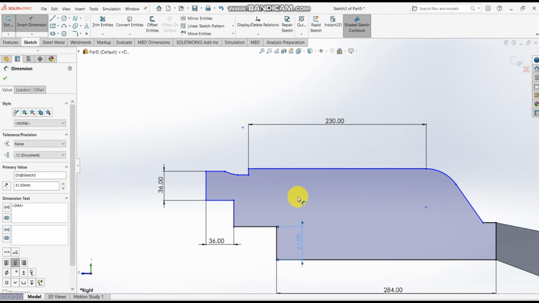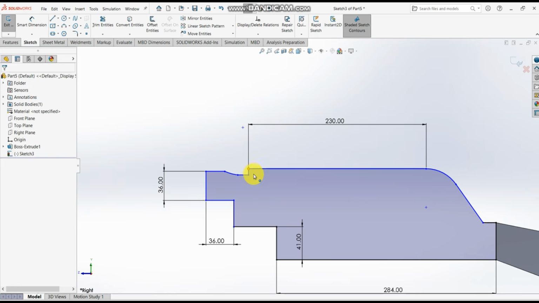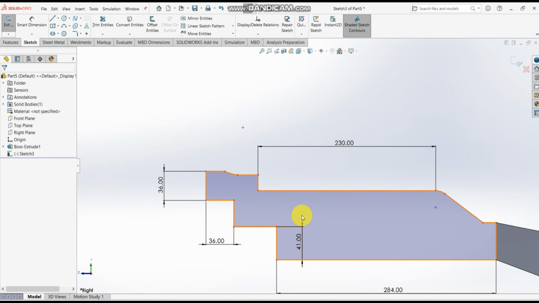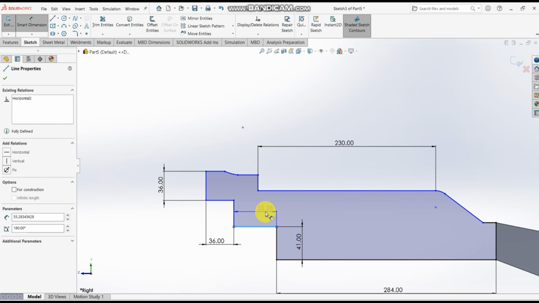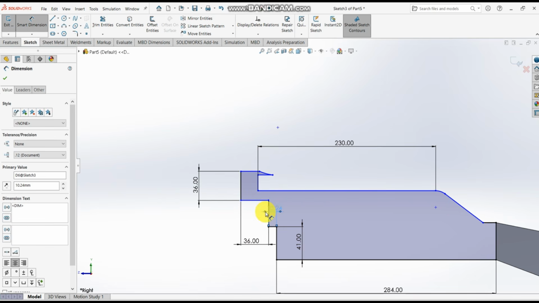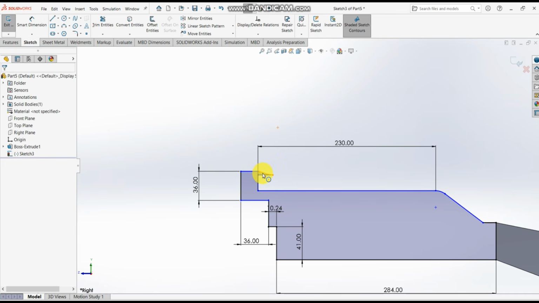Okay, so you just have to adjust it till you get whatever you're looking for. Then I will have to adjust a dimension here. Click on smart dimension, I'll dimension here 10.24. Okay, escape.